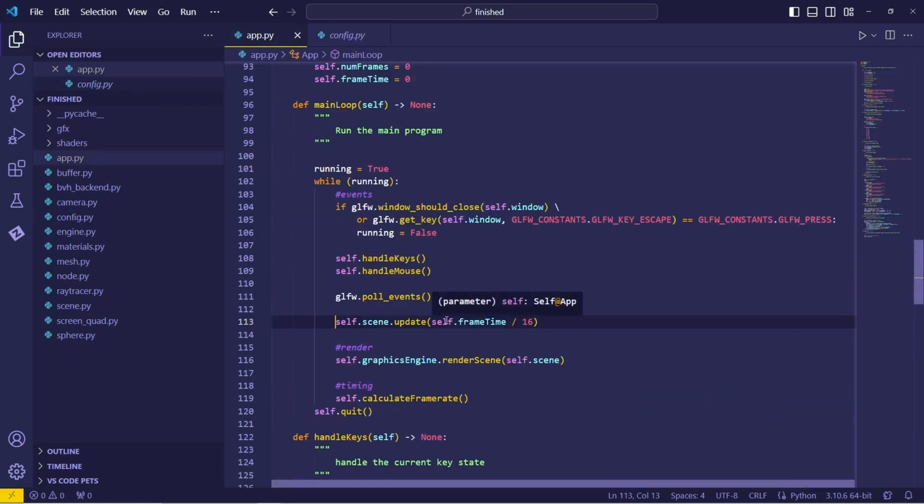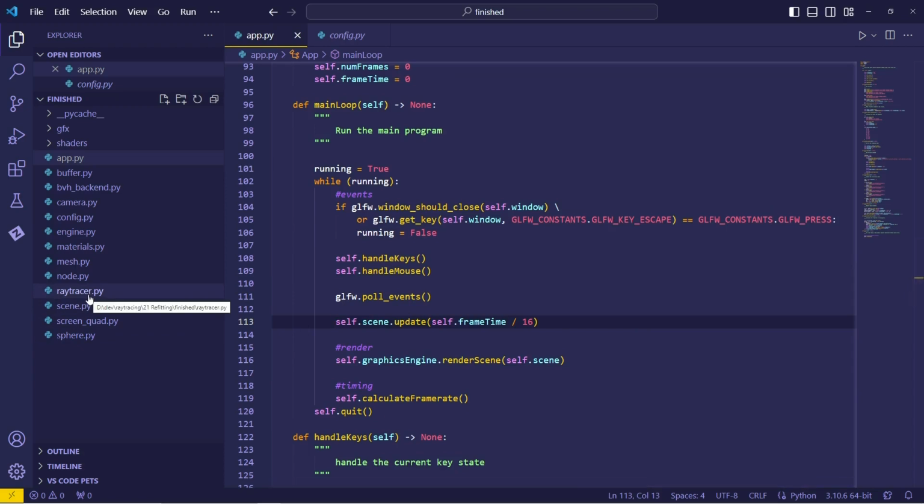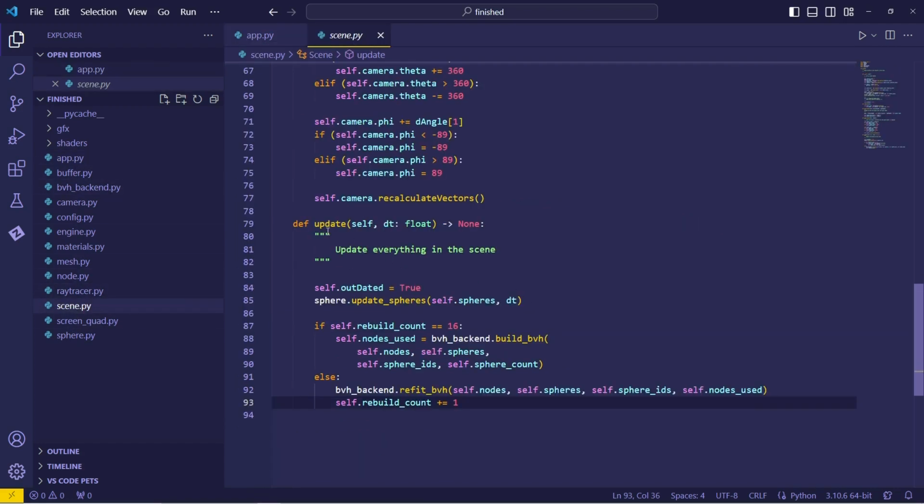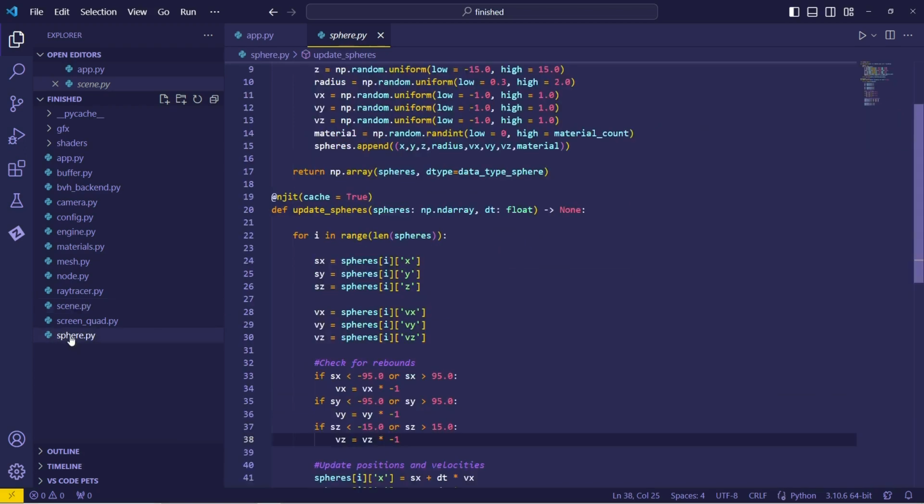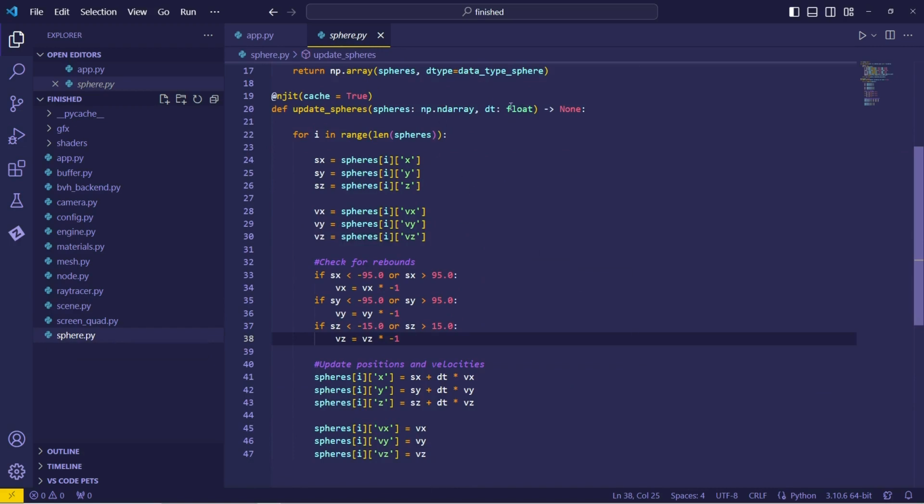Our scene is going to update. Now, what will that do? Well, all our spheres have velocity, so it's going to attempt to move all of the spheres. So that is right down here. Okay, so we'll go update the spheres, and then this pretty much does what you would expect. It linearly steps through all of the spheres, does some logic with their velocity just to keep them from going out of bounds, and then updates their positions and velocities if needed. The performance here is pretty good. It's compiled. It's all good.